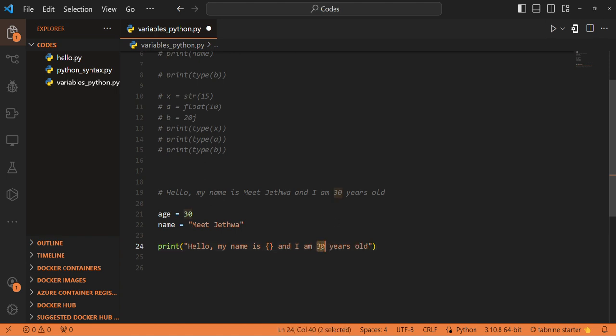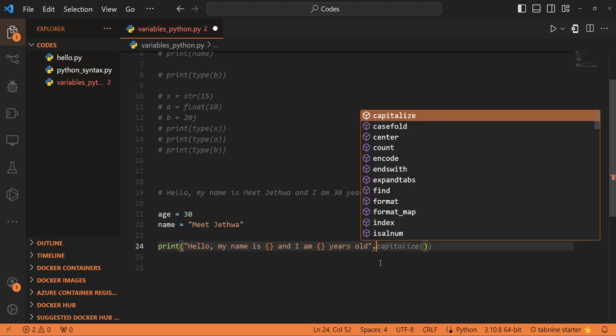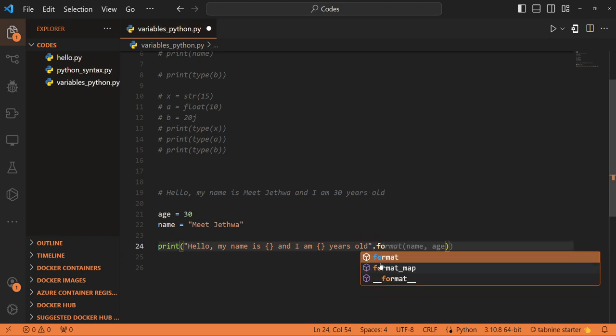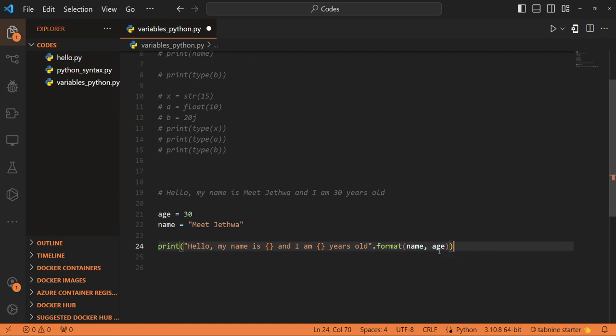I'll come to why you need curly brackets. Now after the statement, that is after the double inverted commas, put a dot and use format. See, it is already prompting me format and then name, age. So the first variable here is the name and the second variable is the age.